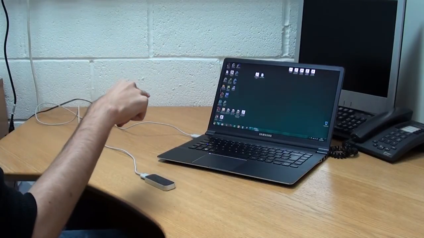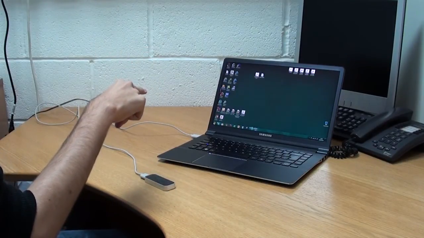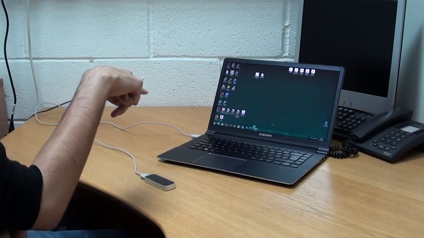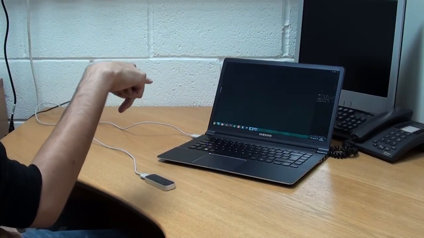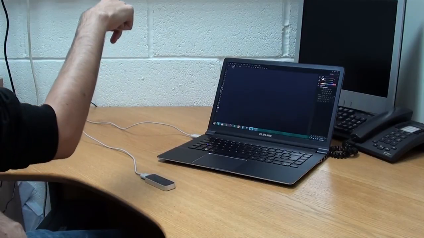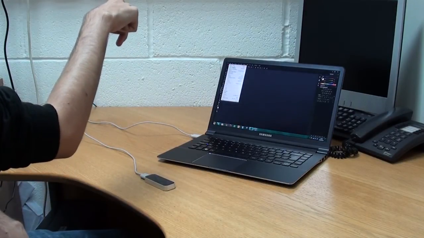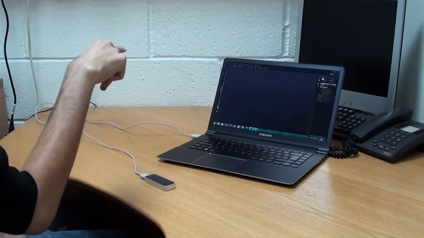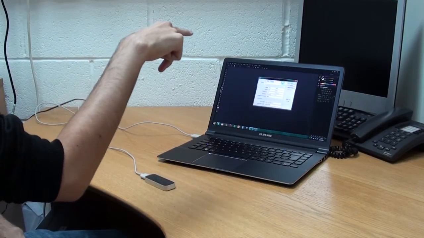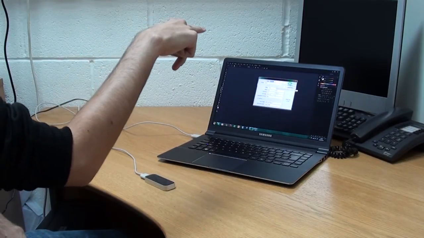What we wanted to do was demonstrate this device being used by a graphic designer. So here he is just trying to open up the Photoshop icon here. So we've opened the Photoshop, and now we're trying to go to the File menu and open up a new project. And as you can see, he is struggling just a little bit there.